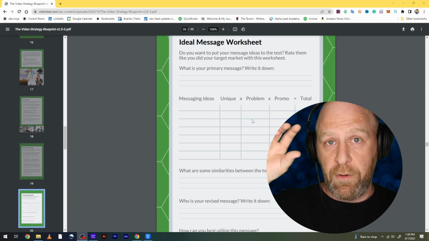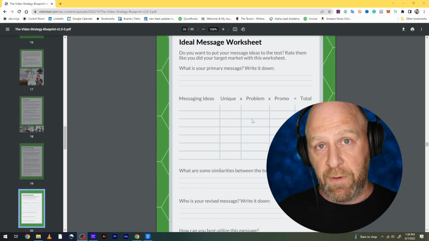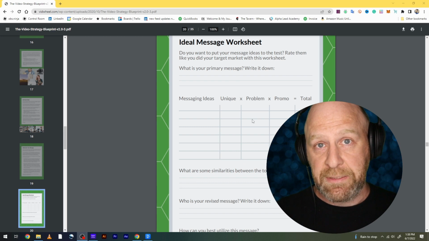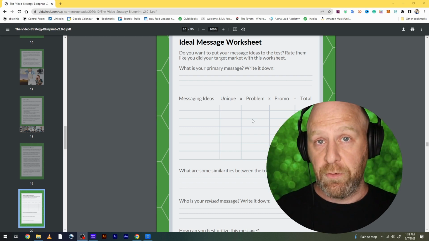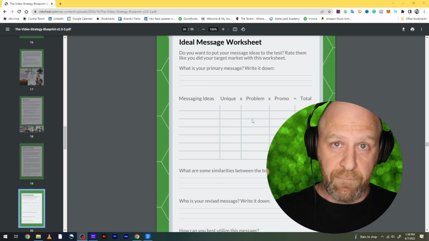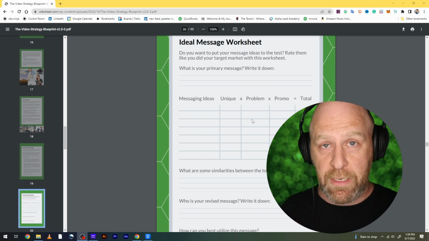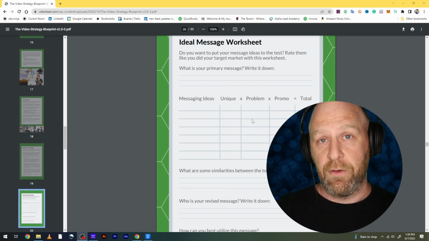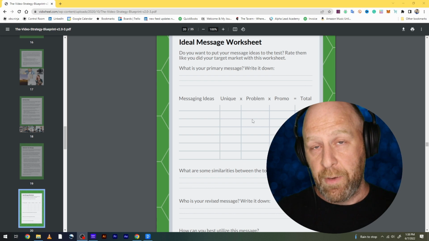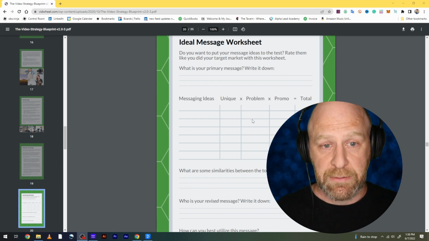So you're going to do the same thing we did on the last one, multiply those 3 ratings together. If you have 27s, then you're in a good spot. This is something that should resonate with your target market. If you have 18s, you're in a pretty good spot. Anything that's starting to get lower or hit a 0 in any category here, you're going to want to be really wary about using it as a piece of messaging for your business.